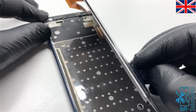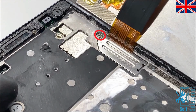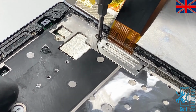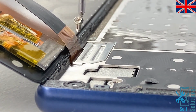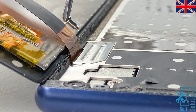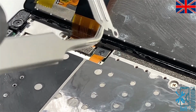Then we'll lift up the screen and leave it between 90 to 120 degrees and unscrew this one using 1.2 mm Phillips screwdriver. Once the screw is removed, there's a metal shield we'll have to remove. Just lift it up and pull it out.